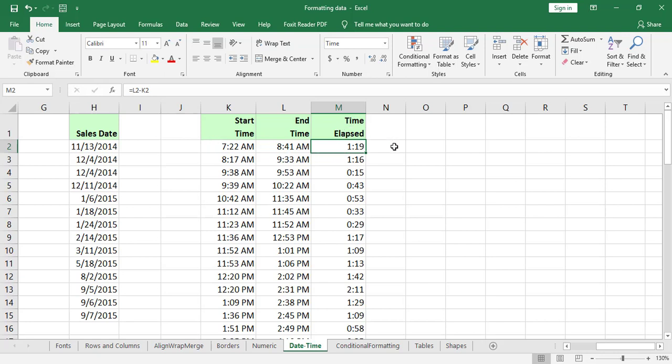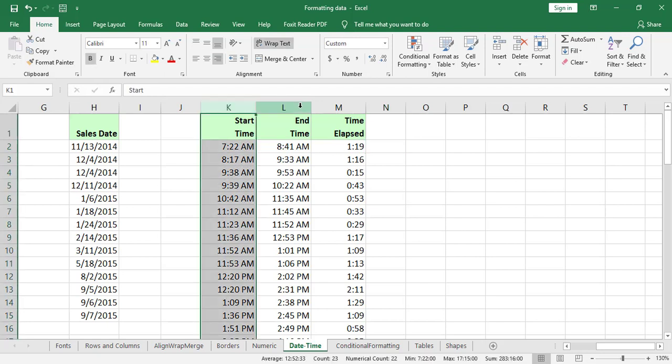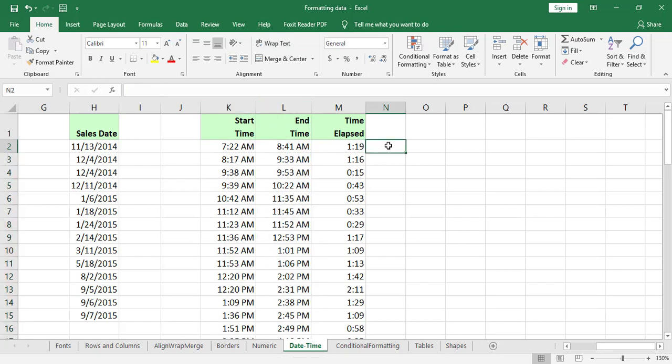But for example, you can have a new one, and maybe when you already have AM and PM in the time, and you want to calculate the elapsed time from this. So let's say we have something like this: equals end time minus start time. Okay, I'll say enter. You see now this is showing AM, which is not what we would have loved to have. Normally it should be in this format.